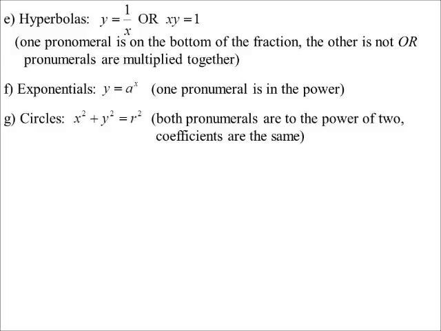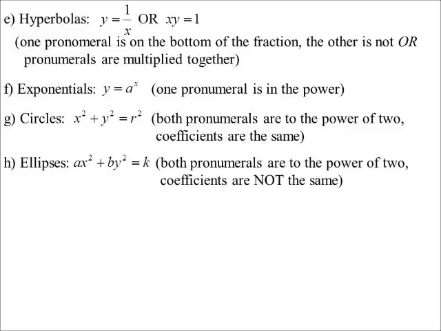Circles, x squared plus y squared is the radius squared. So in this case, the coefficients of the x squared and the y squared are the same. And obviously they're both to the power of 2 there. But then we moved on to ellipses, where now the coefficients are not necessarily the same. But they're both going to be the same sign, of course, for an ellipse. If the signs were different, then of course that's our hyperbola on its side, the x squared minus y squared idea.